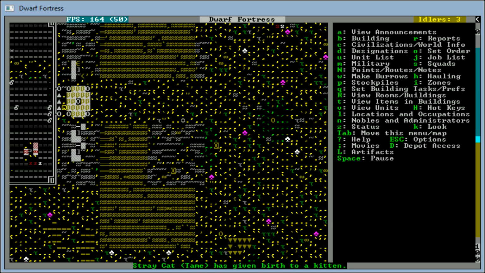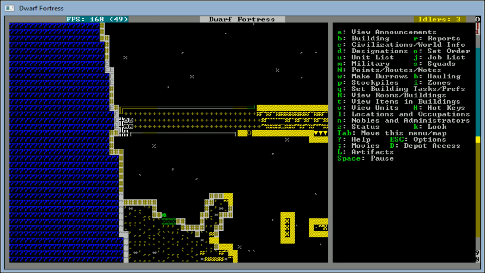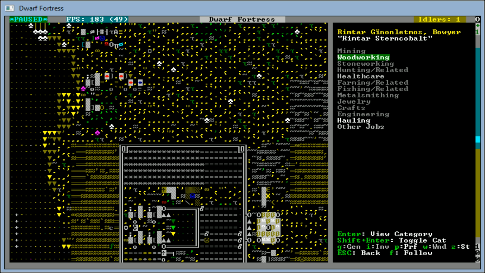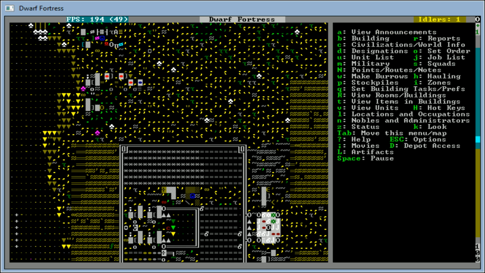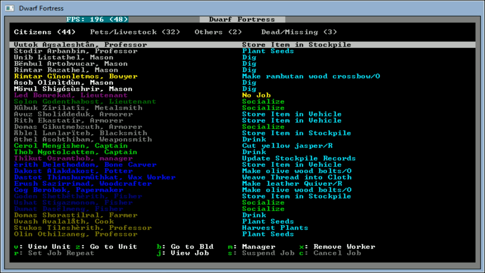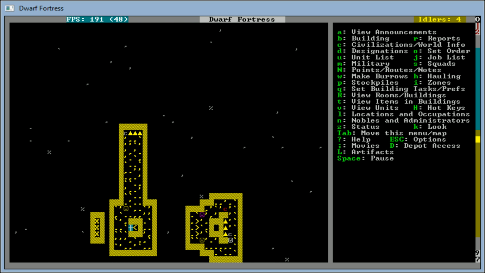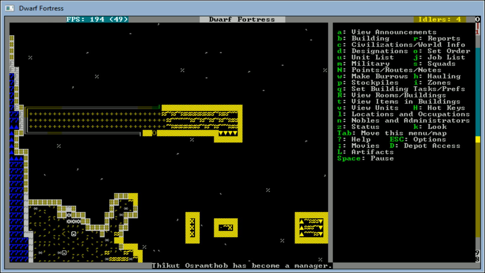Okay, are the trees gone? Nope. Why are the trees not gone? Do I not have woodcutters? I guess not. Oh man. I have literally one guy who does woodworking job, and he's not doing woodworking job. Or rather, he's not doing the woodworking job that I want him to do. Let's get rid of that. So yeah, I have only myself to blame for this one. Cat's gone, okay.